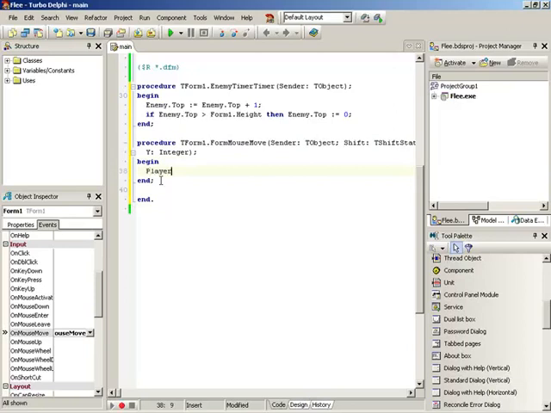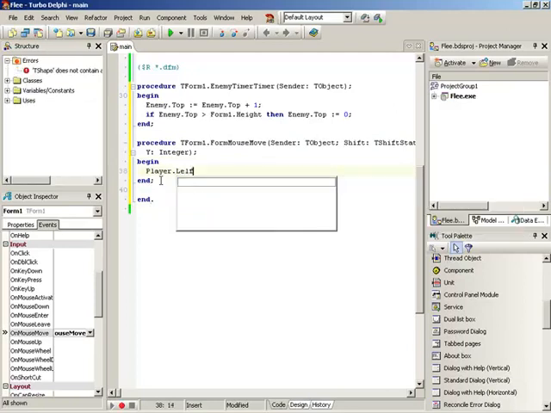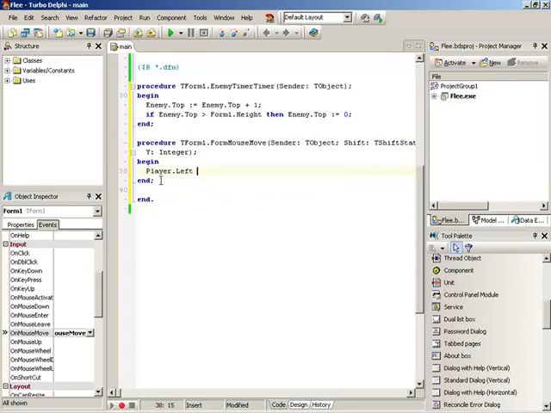Well, we're moving the player around, so we'll start with player. We'll start with his left. Left, as I said a second ago when I was drawing on the board, is kind of like X, back and forth. That's a very good comparison to have in mind, because that's exactly what we're going to set him to. Player.left equals X. Now let's do player.top, and since that's like up and down, it's like Y.